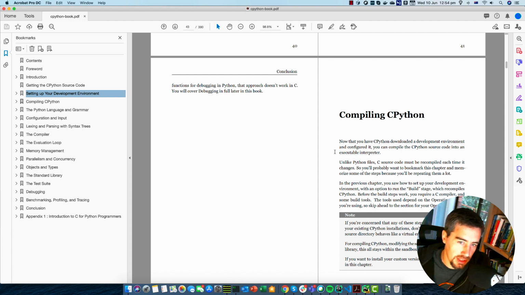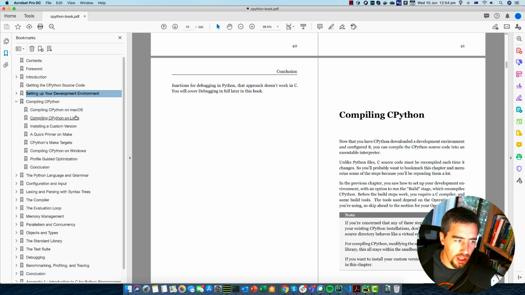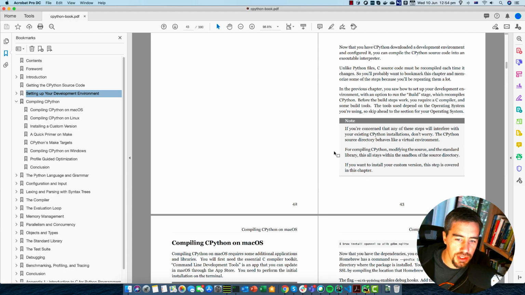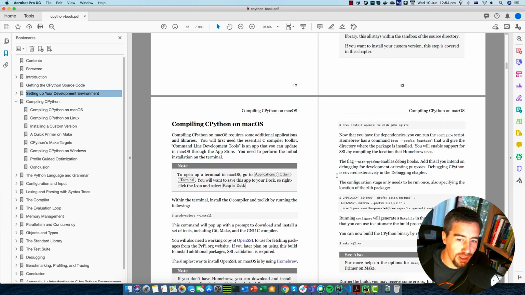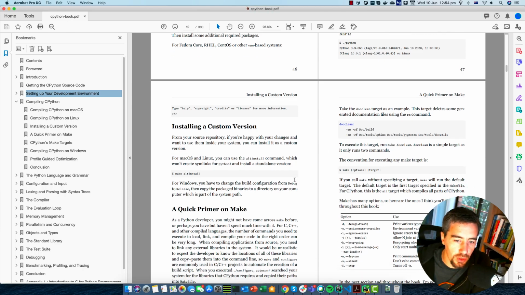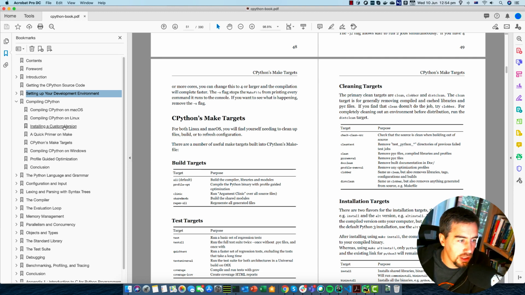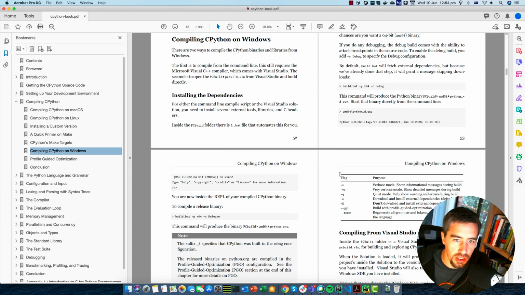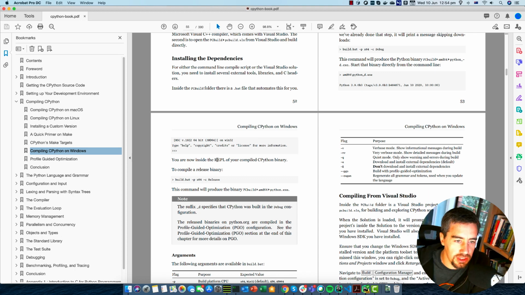In the next chapter, we cover compiling CPython from source. I cover macOS, Linux, and Windows, as you'd expect, but not just how to compile it, but how to compile it properly, with all the libraries linked and everything enabled, SSL support, Tcl/Tk, everything like that, all bundled into your build, and also how to do things like the profile guided optimization build, how that works, and why it works. The Windows section in particular goes through how to compile using Visual Studio or how to compile on the command line using the batch scripts, and then how to do a lot of the activities on Windows. I will say that you can do everything in this book on Windows as well as on Linux or Mac.